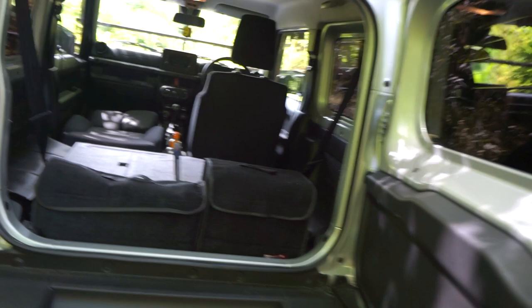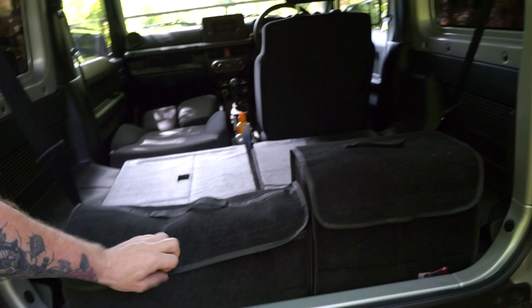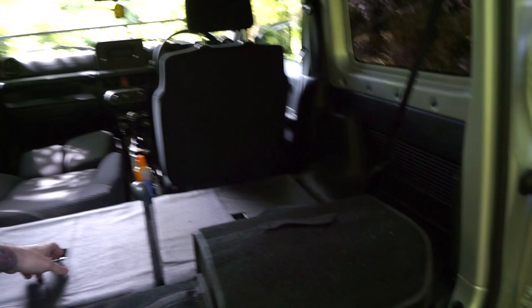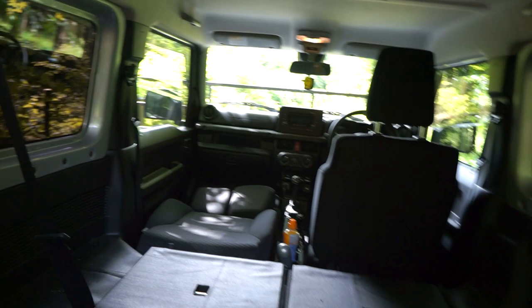So you can see I have the seats folded down in the back. Those are bags that I installed myself instead of putting one of the boxes in. The seats are so simple — up and down. I put rubber matting on the back, just velcroed on if you ever need to take it off to clean the vehicle. Also put that rubber matting on the sides to stop anything slipping, because that hard plastic is very slippery.